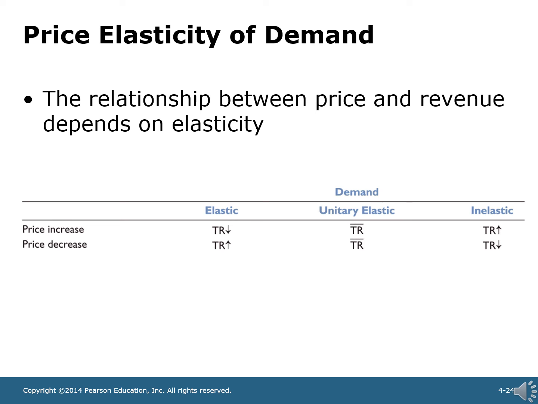Now, if you decrease the price of a good whose price elasticity of demand is relatively elastic, you'll end up with a higher total revenue. Because consumers are sensitive to a change in price, if you lower the price of your product, you will increase the demand substantially. Consumers will purchase a lot more of your product. So it'll end up increasing the total revenue.